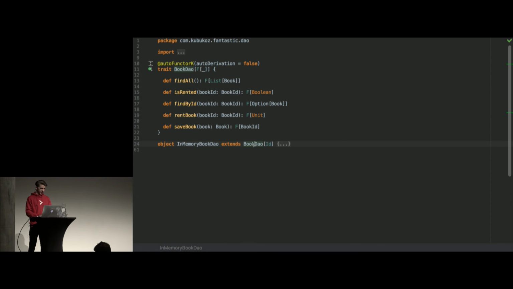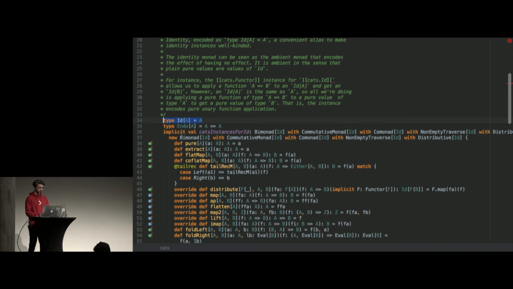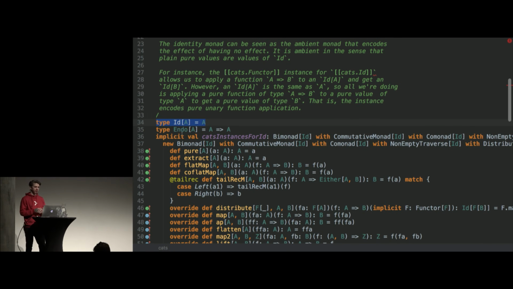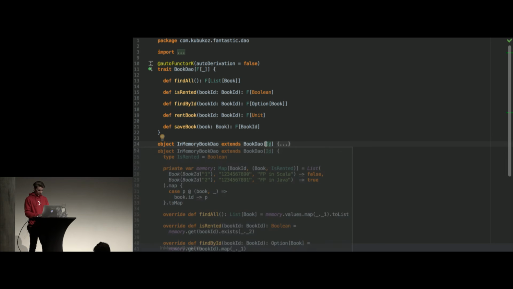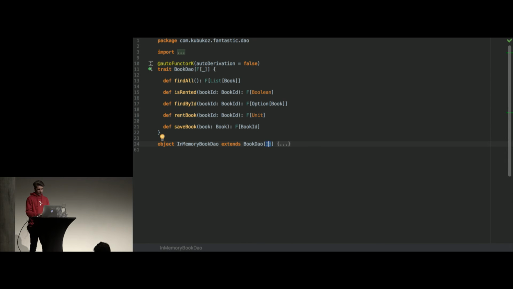But what matters is that our DAO is implemented with BookDAO of ID. And ID is a specific type alias in Cats. That's just a nice trick of making any type a higher-kinded type. So ID of A is A, which allows us to just have a DAO that returns the values inside, no effect.